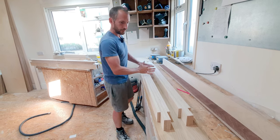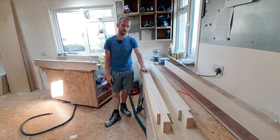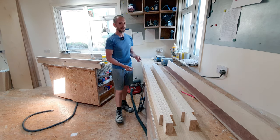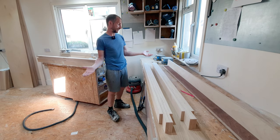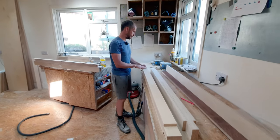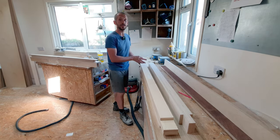They're ready to glue up. One thing we do need to be careful about is the glue — because I want to possibly stain these, most likely with an Osmo, I don't want to get glue everywhere. No matter how much you clean it up, it gets into the grain. If you're painting afterwards it doesn't matter, but because these are being oiled, any glue that goes into the grain — whether you wipe it off or not — will ultimately seal the grain, which means you're going to have patches when you come to oil.